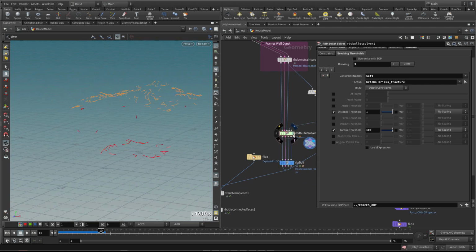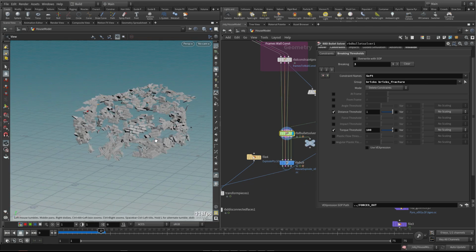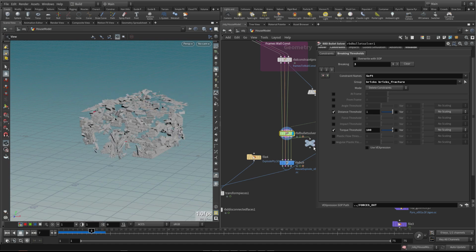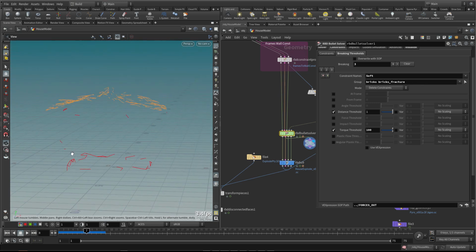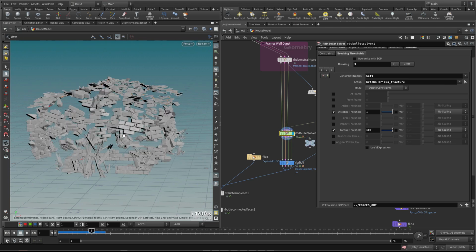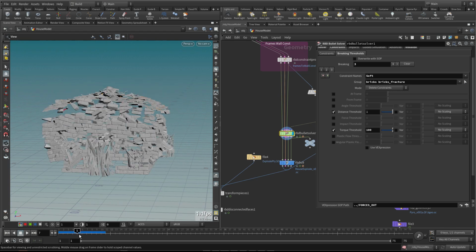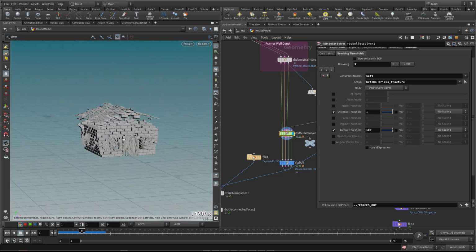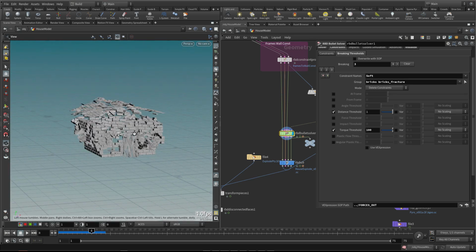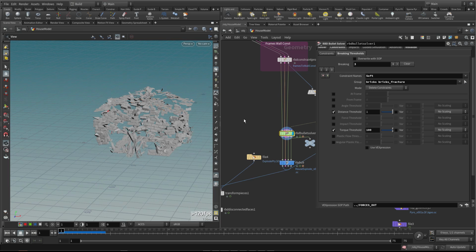If I let that run forwards a bit more, we'll see most of that, well, all of that is in fact broken up. If we go back a couple of frames, let's see when the constraints disappeared. You'll see some of them stay together. They didn't quite break. Maybe I could bring that down. But we've got quite big clusters there, so that's okay, I think, for this. But look, we get some better sense of it holding together before it breaks apart. Might need to increase our forces there.